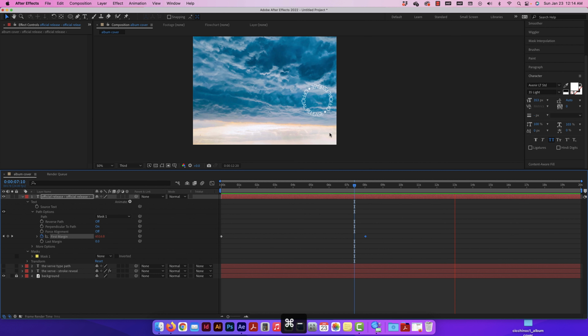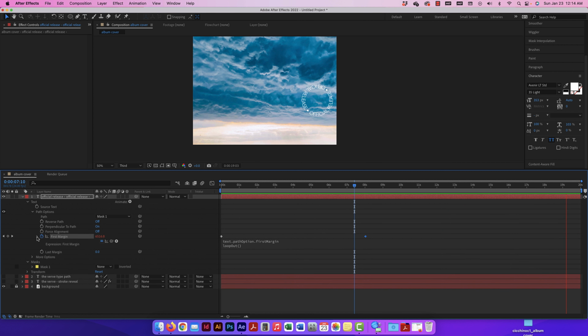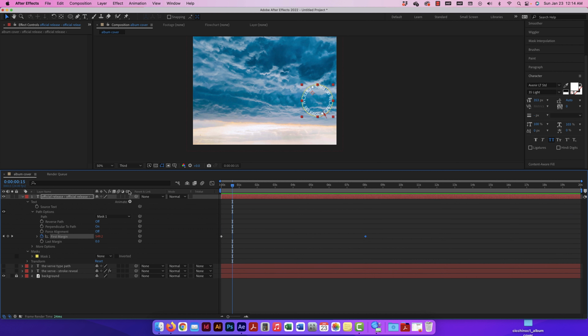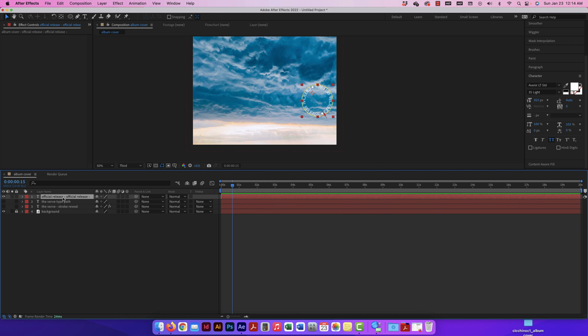So that's it. It keeps on looping even though the animation stopped here. It keeps looping because we had that really cool expression there that helps out. Very simple. Okay, that's it. So that's another way to do type on a path. So let me click on that as well. Official release, and I'm going to press enter, and I'm just going to say, and this is type path as well. Okay, good. So I have another option there.